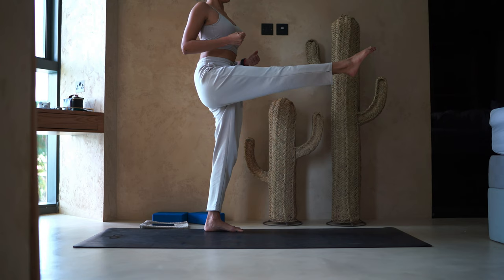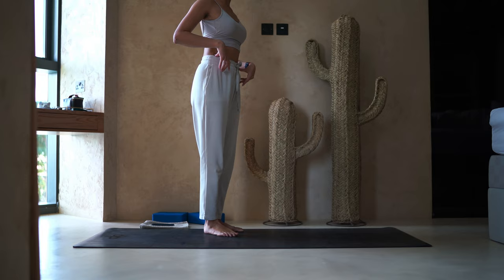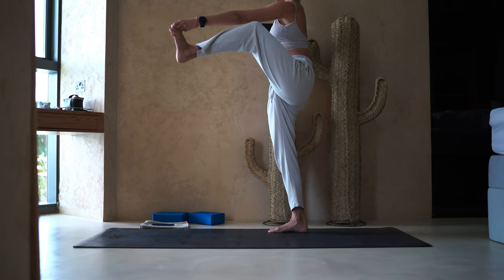We are no longer holding the neutral spine. We are bending. Now let's do the same thing on the opposite side, coming into the position. Any way you prefer, stretching that leg and then pointing the toes out.